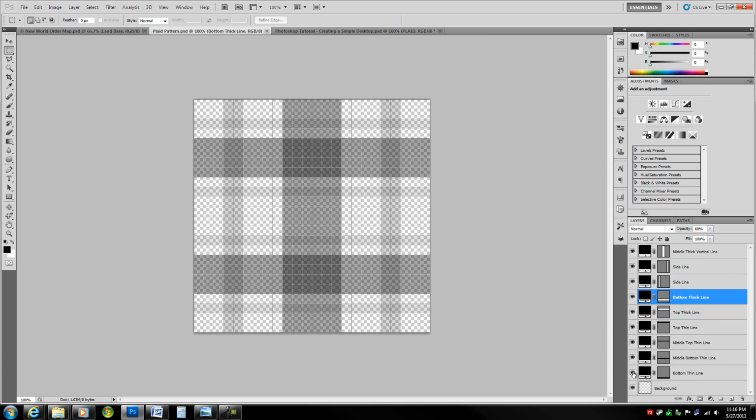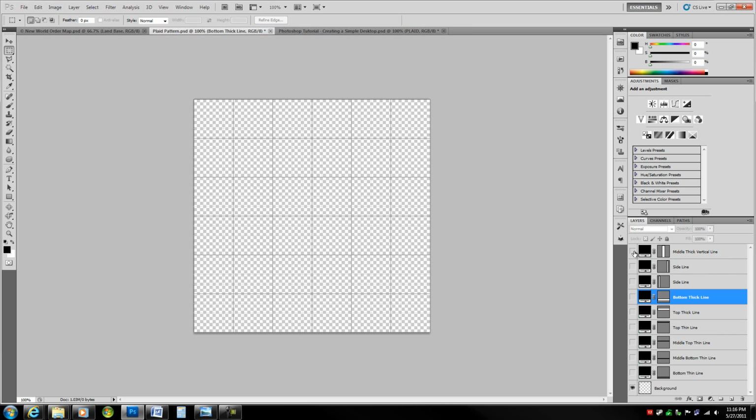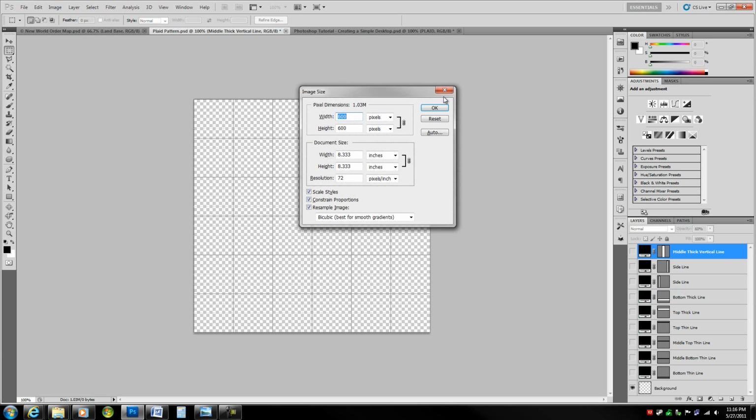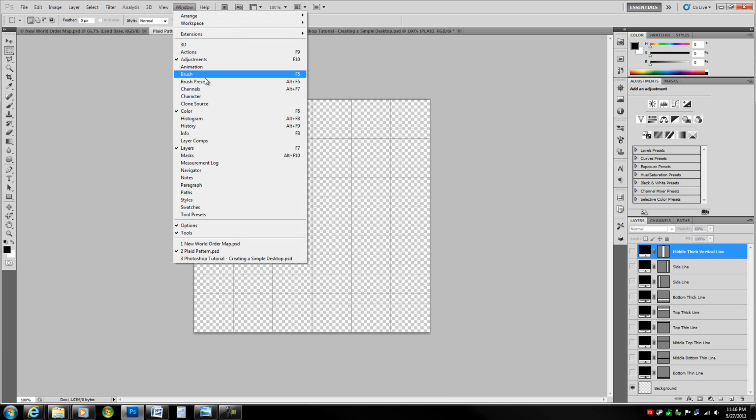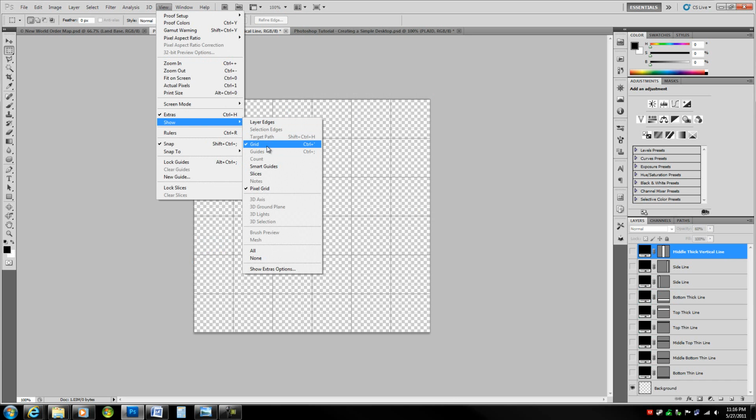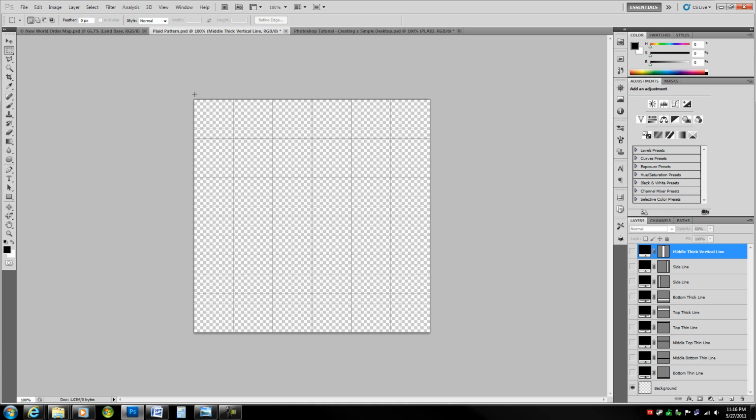We're just going to start out in this file and turn off all the pattern things that are already there. It's a 600 pixel by 600 pixel document. If I press Control Alt I to get the image size options, it's 600 pixels by 600 pixels. I have gone over to the View menu, Show, and the Grid, so that I can create a perfectly symmetrical pattern. Or you can just press Control comma. Anyways, let's just start from scratch here.